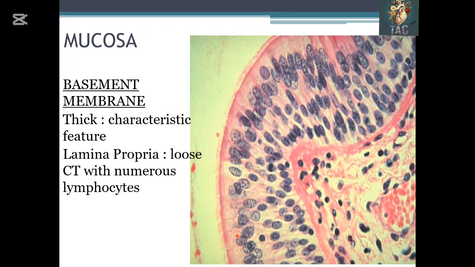Another important point here: this is the ciliated epithelium, and at the base of the cilia you can see a dark pink line. This line shows the collection of the basal bodies from which the cilia originate. These basal bodies appear in light microscopy as a thin line which is eosinophilic in color. Next to this is the lamina propria, a loose connective tissue. It contains blood vessels, nerves, lymphatics, and a large number of lymphocytes.